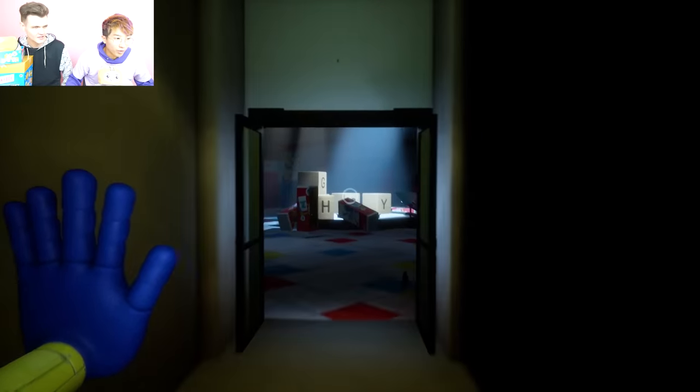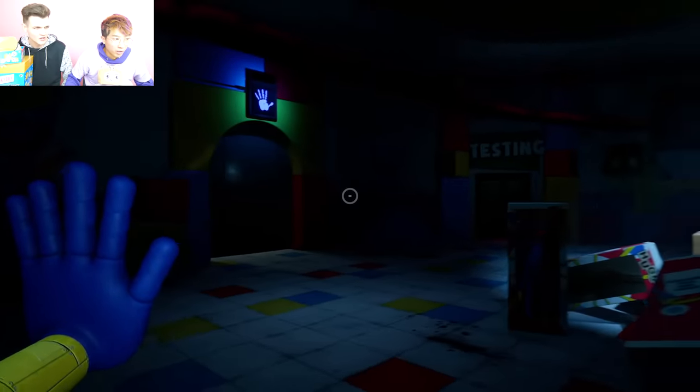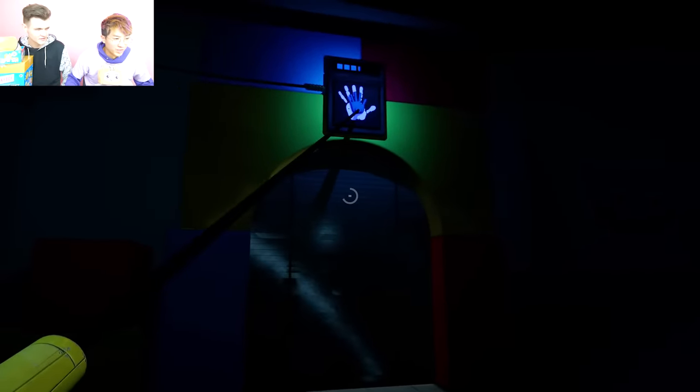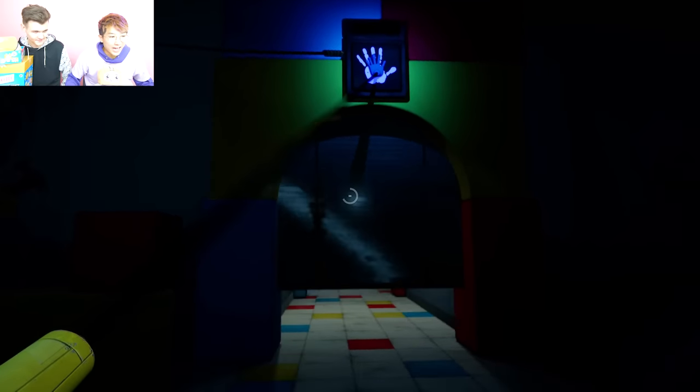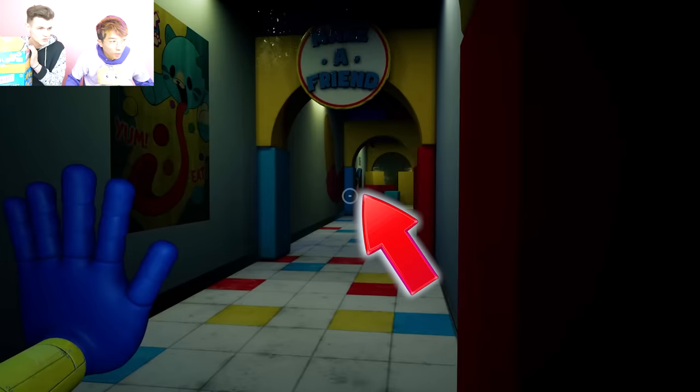Oh, Huggy's missing. Huggy, hello? Huggy Wuggy, where are you? Uh-oh, SpaghettiO, bro. I'm kind of scared. Did we go over there? No, we go here. This is so crazy, guys. We also played Chapter 2 so many times. Wait, is this where we see Huggy's hand? There it is. Oh, my goodness.